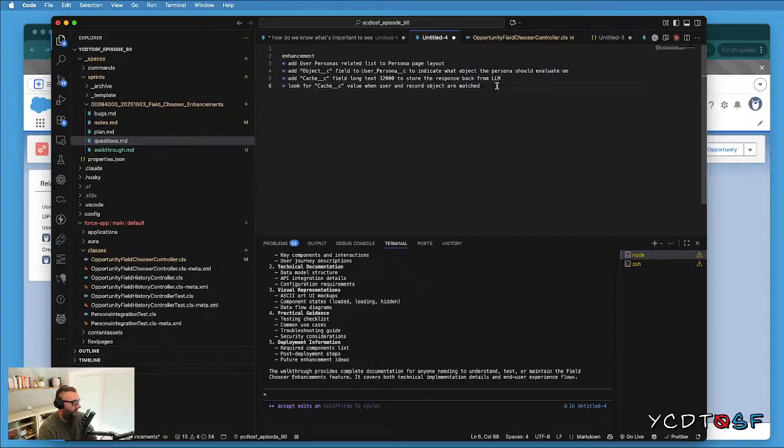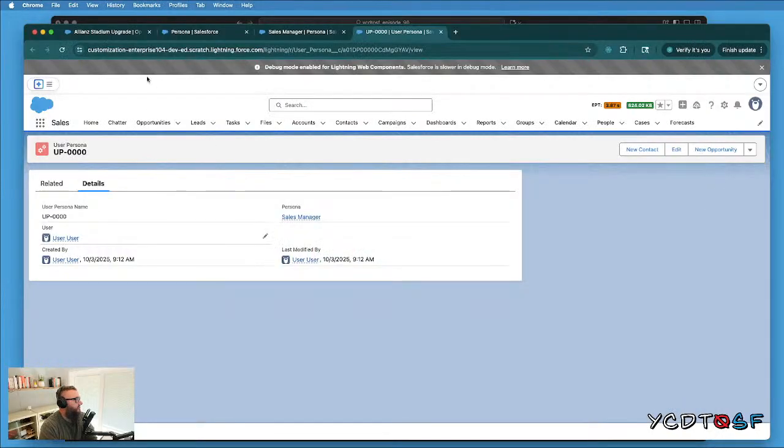We probably want some kind of UI eventually for assigning personas and objects to users, but I don't think we have to go there right now. Let's just go see what this is doing.